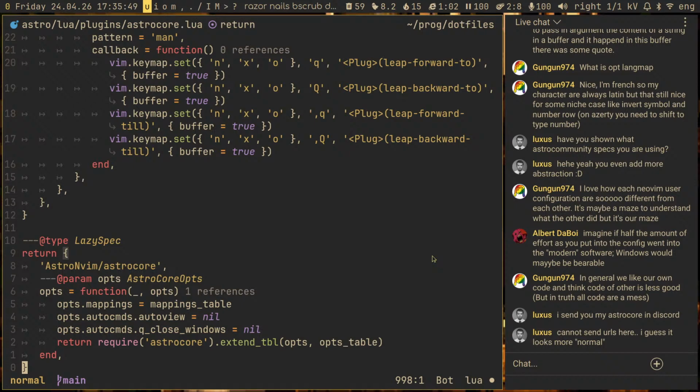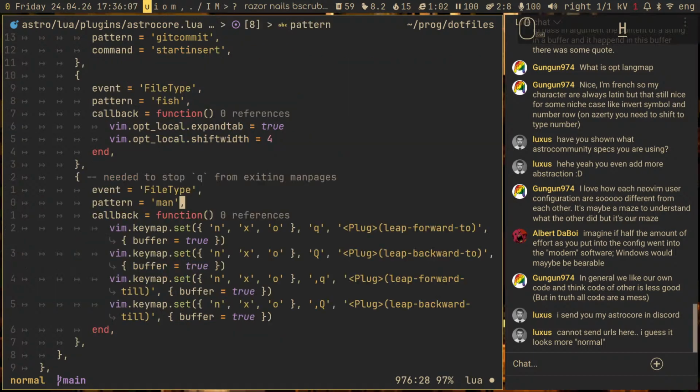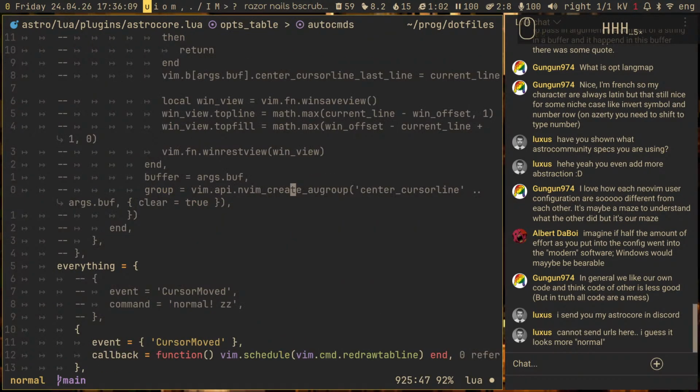Code is very opinionated, so when you look at code of other people, you might think, how dare you make this design decision? It's so bad. And they might think the same thing about your code. It's pretty interesting. You think that code is objective, but it's really not. It's very, very subjective.